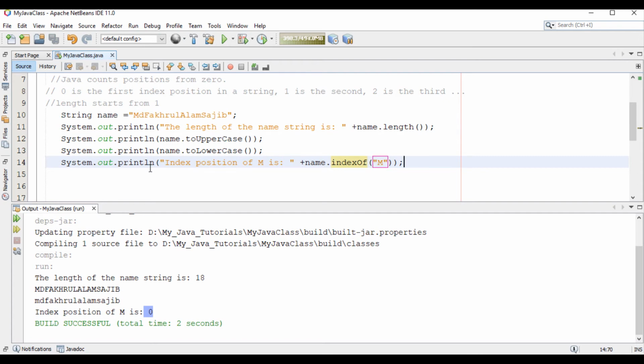Suppose I want to find a character at 0 index, or I want to fetch the first character, that is, here it is M. How to do it?